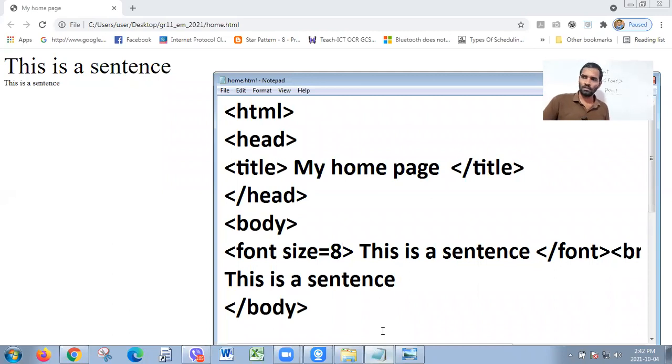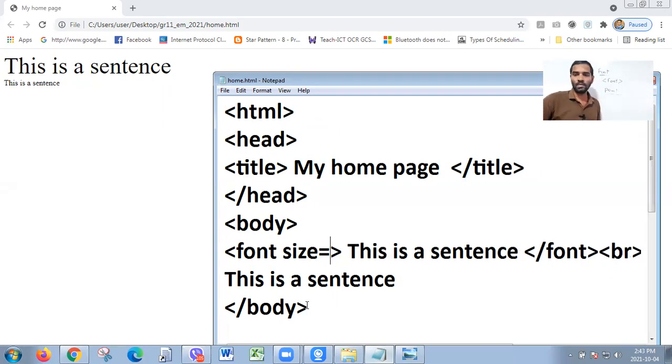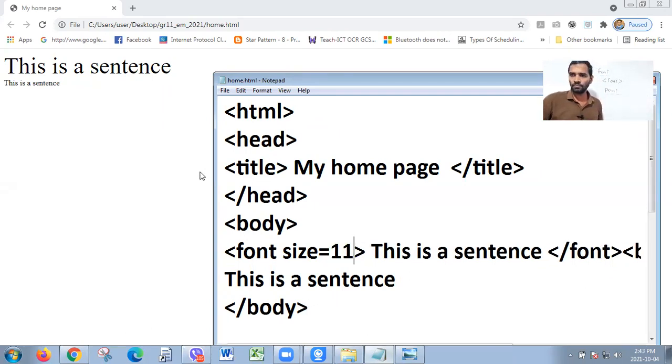Maximum size. What's the meaning? 7 is the maximum font size. Yes, the largest font size is 7, because thereafter, even if I increase the number, it doesn't work. If you put 8 or 10 or 11, it never takes that number. It must be 7. I put 11, but you can see the size. It is 7.